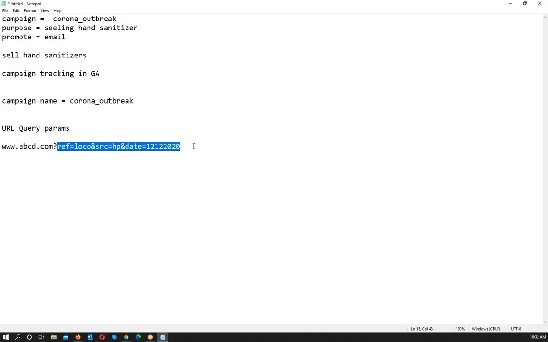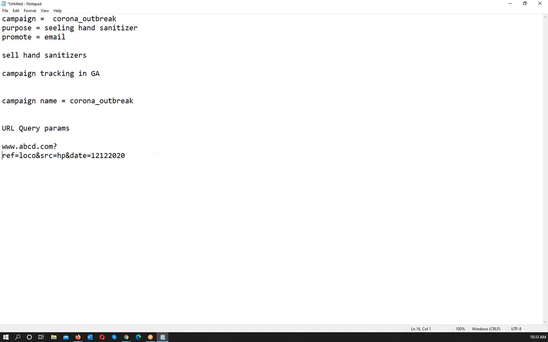Now it is the developer's job. Developers most of the time will pass on information from one page to another page using the URL query parameters. Now here, which are the URL query parameters? The first URL query parameter, remember, always starts with the question mark. The second URL query parameter never starts with the question mark, it starts with the and symbol, indicating it is another URL query parameter. The first query parameter always starts with a question mark.